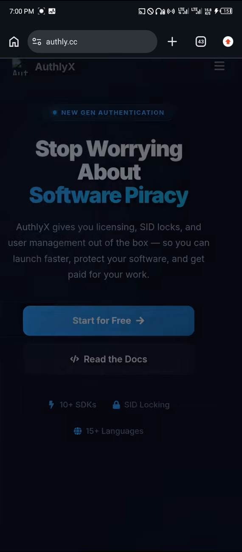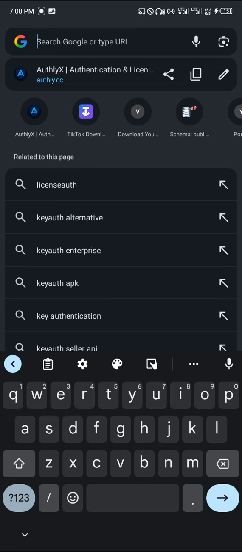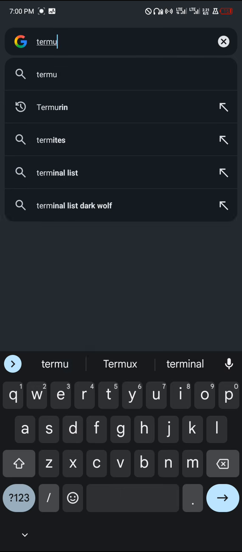So first thing you want to do is install Termux, and that is going to be from the F-Droid website.